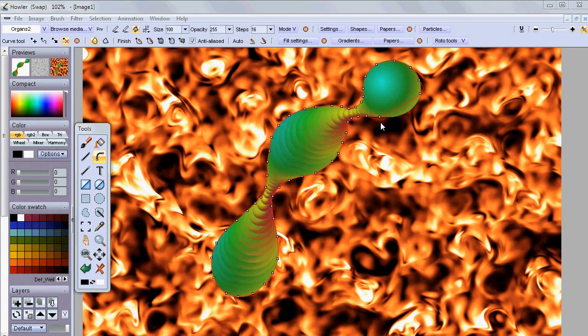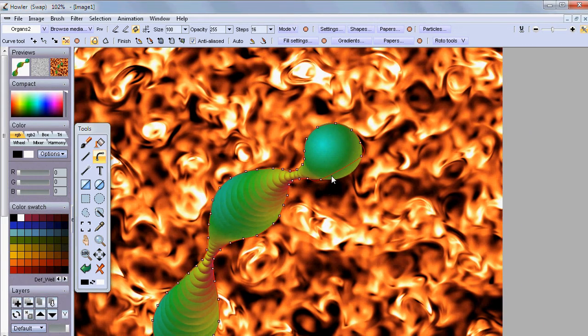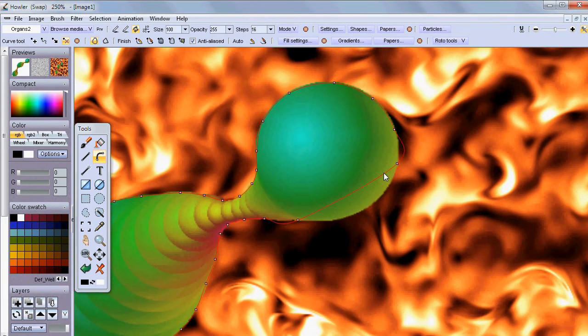Alright, so I'll be putting the finishing touches to this particular selection here. What I'll do is zoom in here, and I want to add 2 or 3 more points. So let's go up here to the plus and click one here and one here, and then you can also drag them around. Just get close enough.